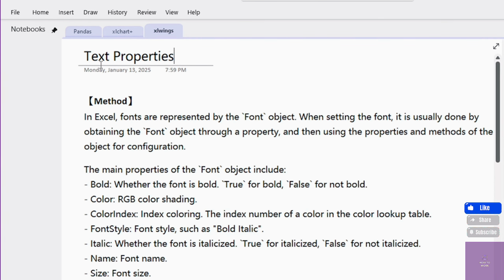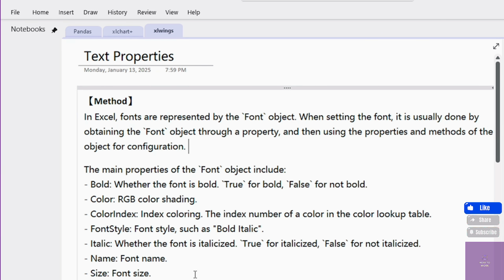Text properties. For text, first the string of the text. Okay. Then the font of the text.